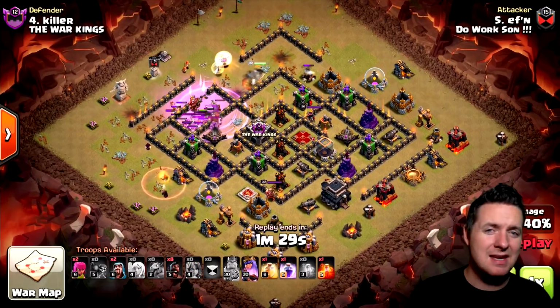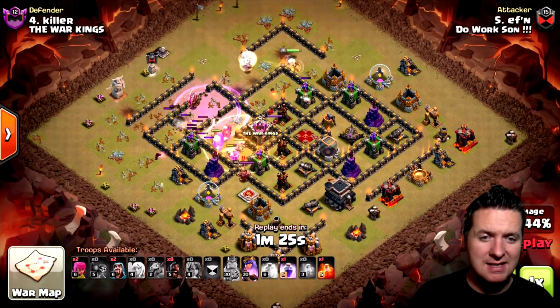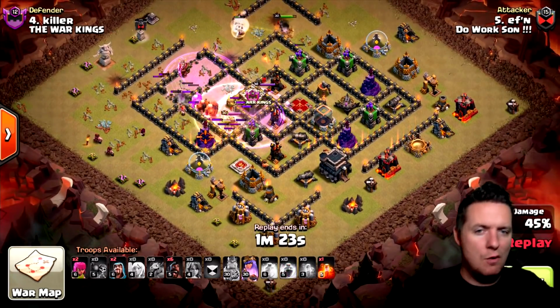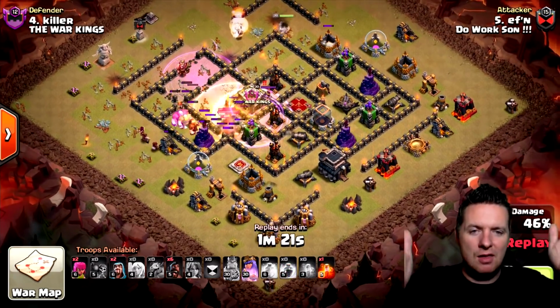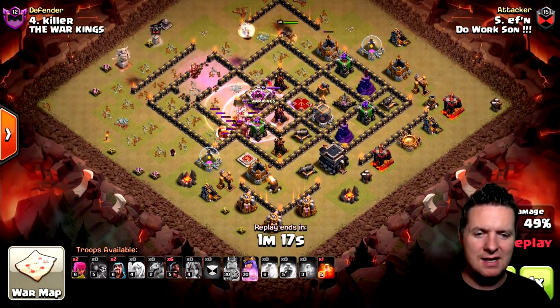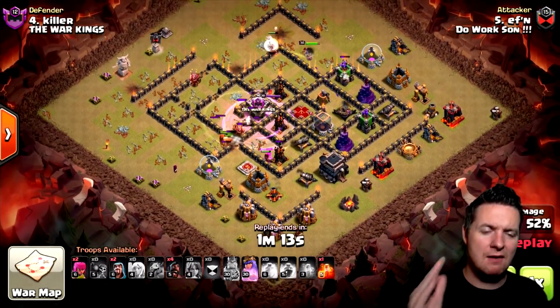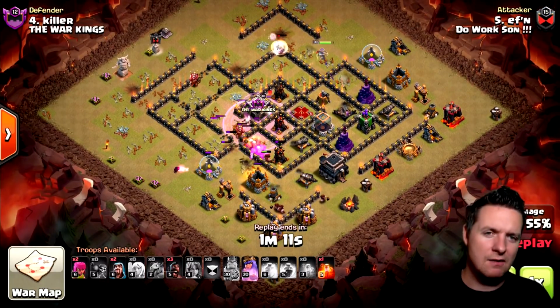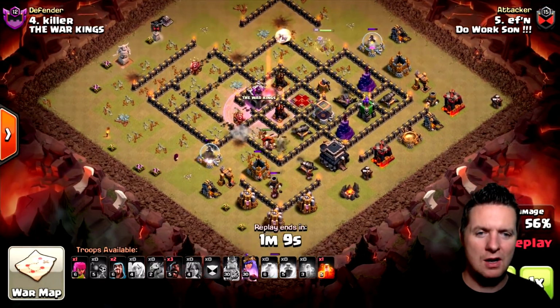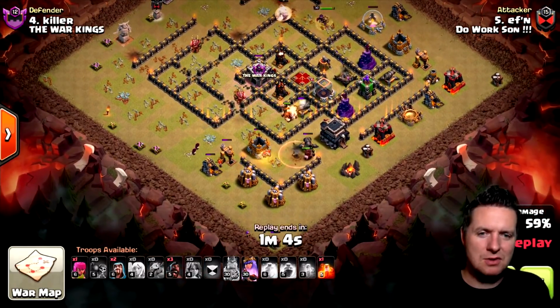That is the main thing, the main key ingredient when you're bringing Valkyries to the party, is that you want a funnel, because they will wander all over the place. They will do whatever they want. They're in the center of this base now with the giants and the hogs. Heal spells down. Now spells are all exhausted, but we still have Queen with her full health on the top there, and it looks like the air defense is going to start working on those healers, but it's not a problem. We still have a few hogs left which are doing damage.